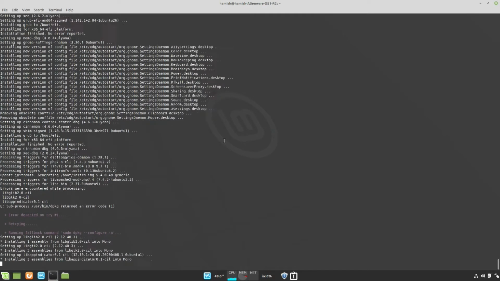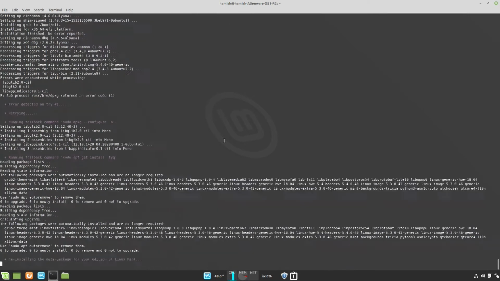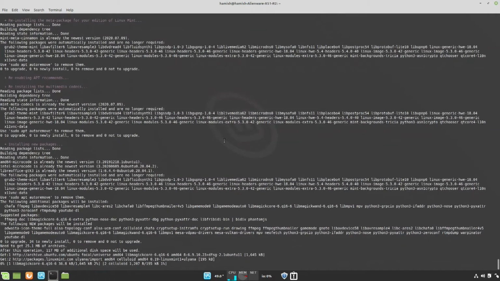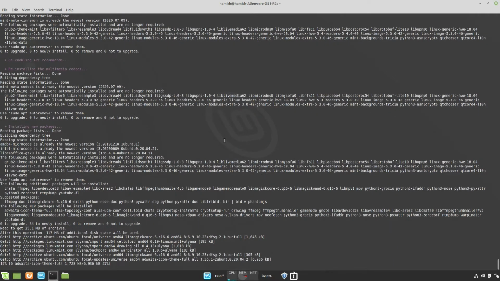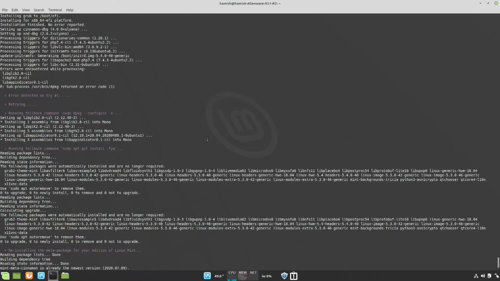Okay, so it says error detected on scrolling too quickly. What's happened? So it said error detected on try one, retrying. Okay, so it did some configuration, fallback command.